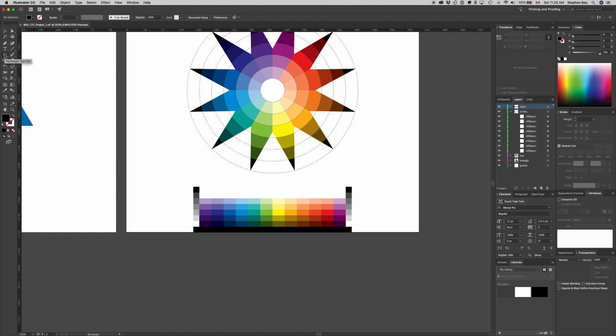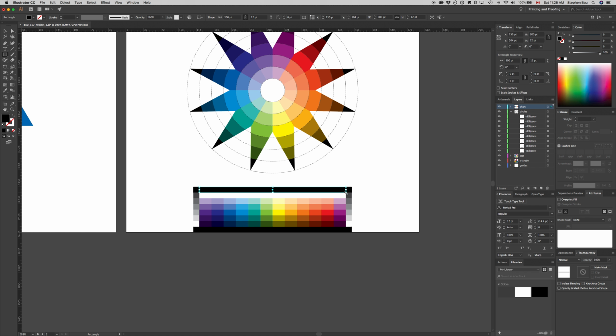So using the rectangle tool, I am going to click from this top point down to this bottom point, and if I let go, I should have an object that is 300 points wide by 12 points deep. And it's properly positioned, so that's it. I've completed the entire exercise.